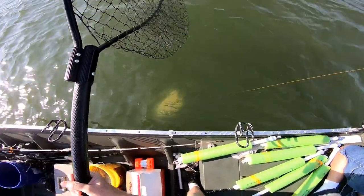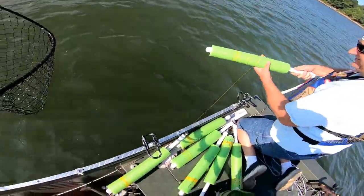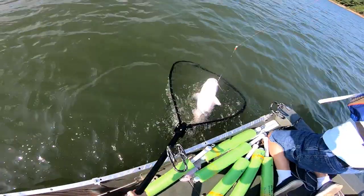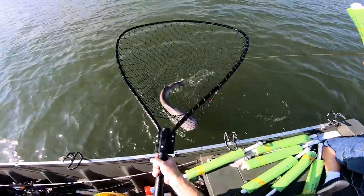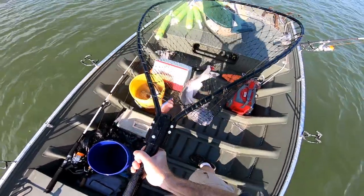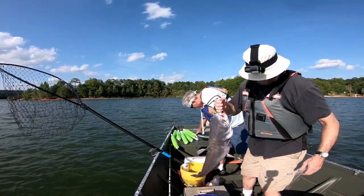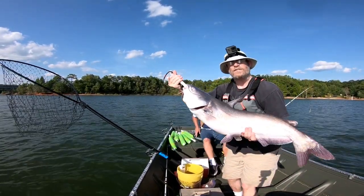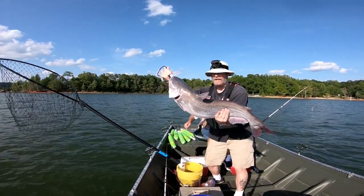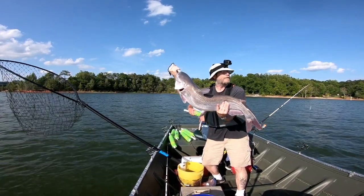There he is. Woo! That's a nice one. Holy smokes. I can't get him. Russ, that is a 20 pounder plus, buddy. I'm pretty sure. I don't have a scale. My scale all of a sudden decided to calibrate itself incorrectly. Y'all see that fish? That's a beautiful fish. It's every bit of 20 pounds, I'm certain of it.